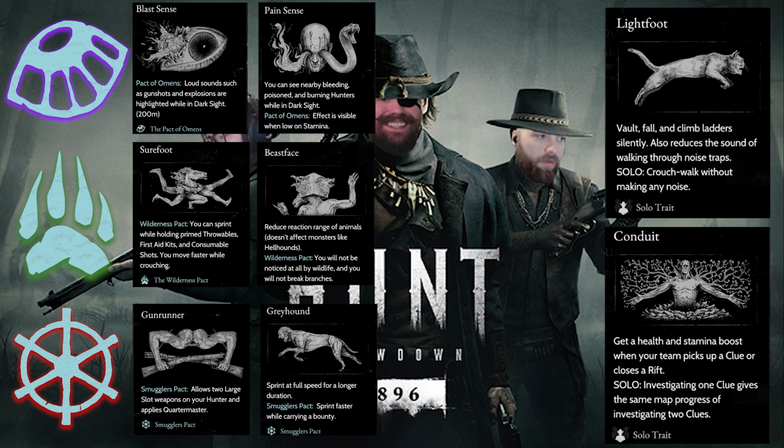I'm super hyped for this. I think Smuggler is going to be the most played one for sure. Maybe people will play Wilderness, but I think Blast Sense, or I'm sorry, Omens is going to be thrown under the bus during this event, sadly.